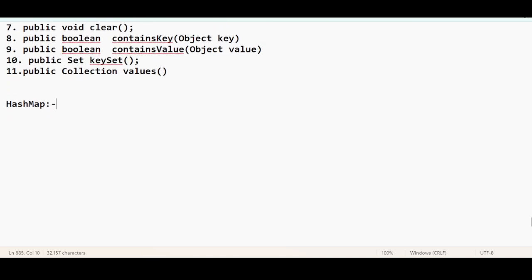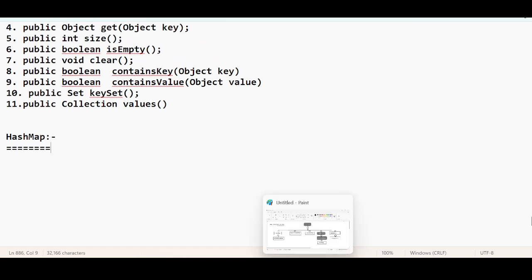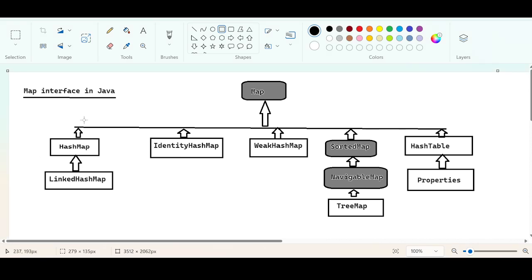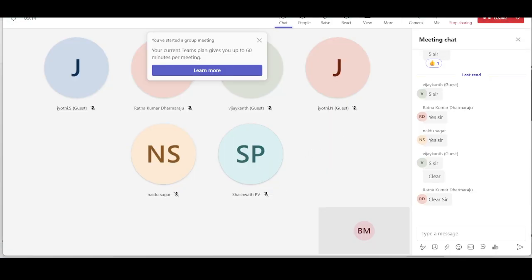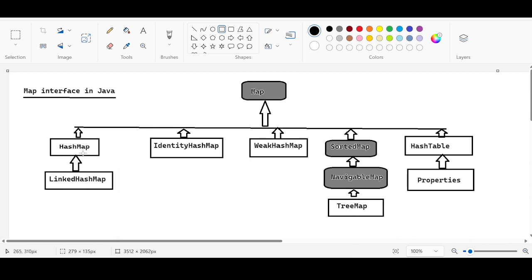And today we will understand something about the HashMap, right? If you see the position of the HashMap, it is directly implementing the map interface. The highlighted rectangular boxes are interfaces such as map, sorted map, and so on, and the non-highlighted rectangular boxes are the classes. So I can say that HashMap is a class which implements the map interface. So the first point is very clear.